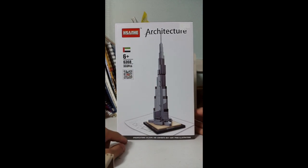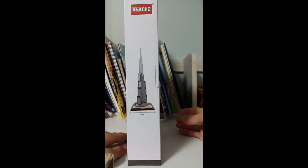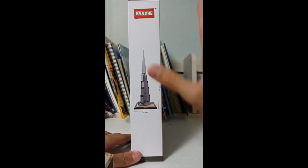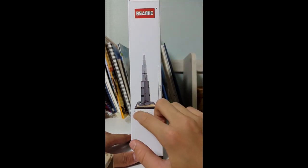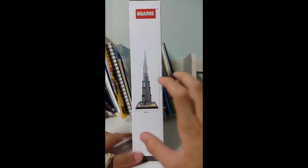And on the bottom, you can see the specifications, colors, and contents may vary from illustration. And as you can see on the right side, there's 317 millimeters, which means after building this thing, it's about 32 centimeters high, and 95 millimeters, which is about 10 centimeters when you round this.